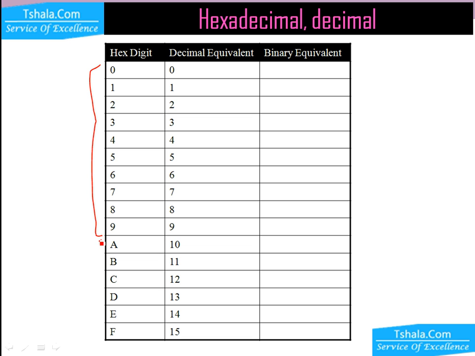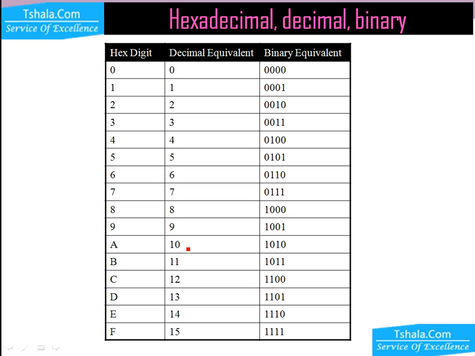From 10 to 15, this is where it is different, because hexadecimal will use the letters A to F, but in decimal we are grouping these numbers together to give us the value as explained earlier in this video. The equivalent of this in binary is displayed.